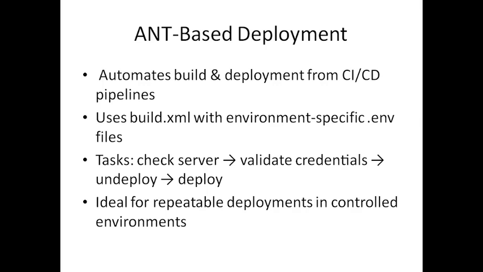So after this I will be explaining the scripts that I have written, deployment, undeployment, all those steps I will be going through. In this, what I will be doing is in the build.xml, and I have also written a sample in such a way that for different environments, for example, if you want to run this locally, you can easily set up these files. And if you want to run this in QA, dev environment, pre-prod or prod, you will have a different env properties file. Okay, so the script will be the same, but you will have different env properties. And in the script, what I am doing is checking whether my server is running or not.